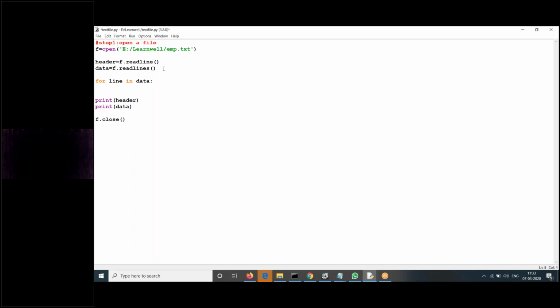I can also apply a split at the same time, but not to get confused, I'll assign some line1 equal to line.strip of new line. Sorry, I'm assigning to line1: line.strip of newline. What will this do? This will strip the new line from each line.